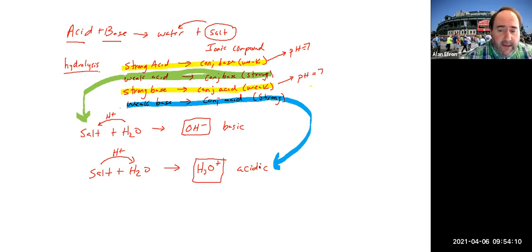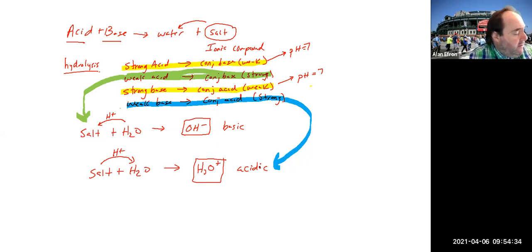There's also a lot of information in the problem, as we talked about last time. You typically would be given some type of Ka value, Kb value perhaps, and that often tells you where the salt comes from. You could use that to determine, should I expect it to be basic, should I expect it to be acidic, by doing that reaction.